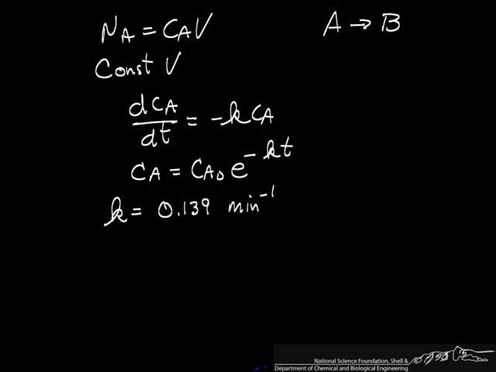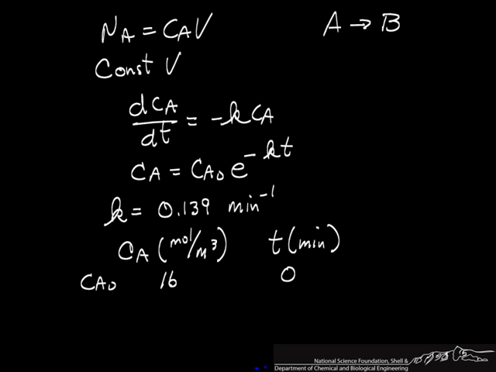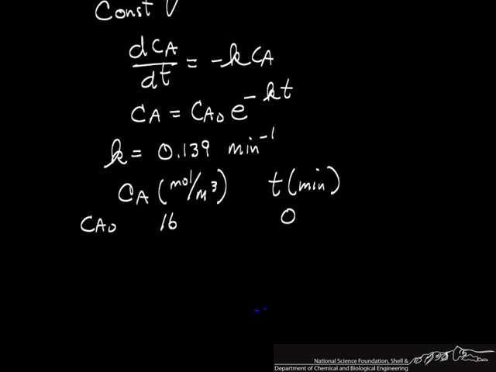So the rate constant 0.139 per minute, first-order reaction, the units are inverse time. If I look at the concentration at any given time, let's just say it's moles per cubic meter, and time in minutes, and suppose we start out with a concentration of 16 at time 0. So this is our Ca0 value. If I substitute the numbers in, it turns out the concentration is 8 at 5 minutes.